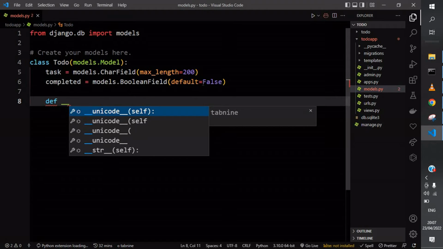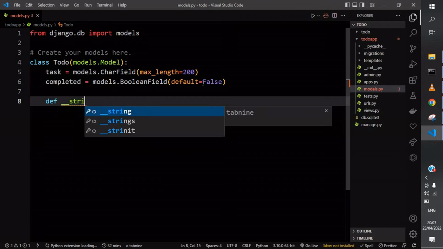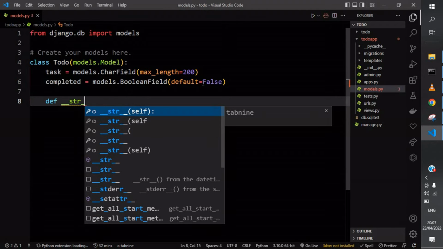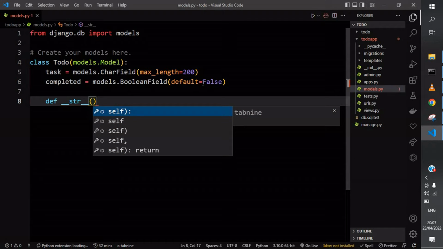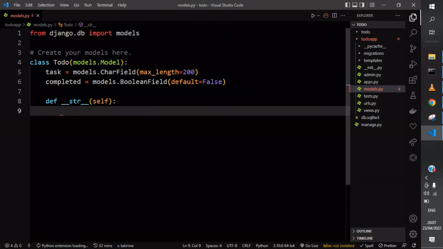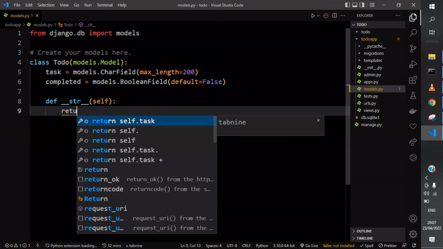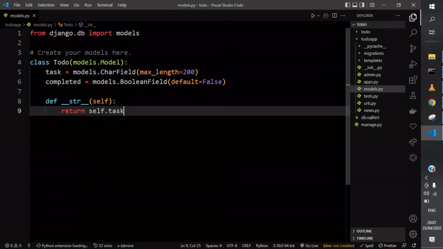So let's create a function here called string, so that every time we call a string it can return the task. So we're going to be returning self.task. So every time we call here, we shall be returning our to-do. So that's it for the models that we actually need.